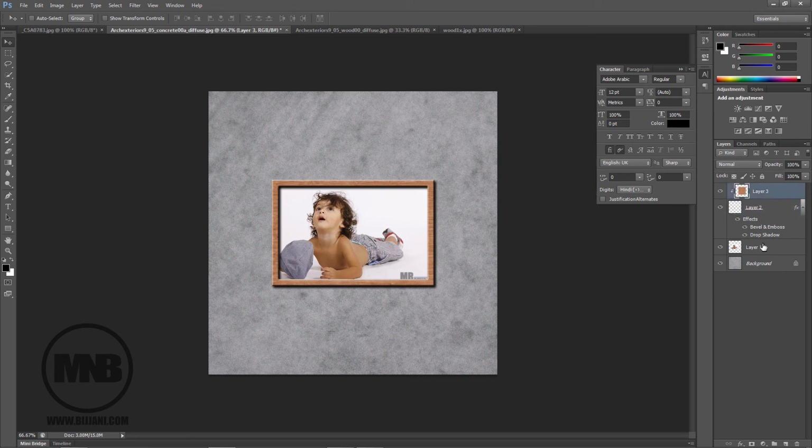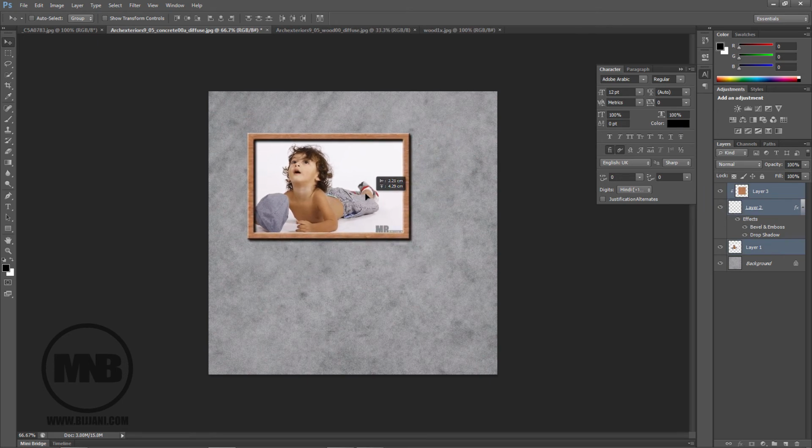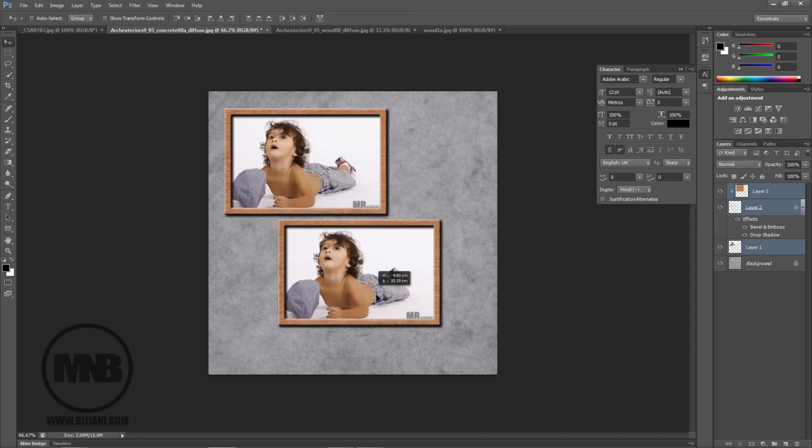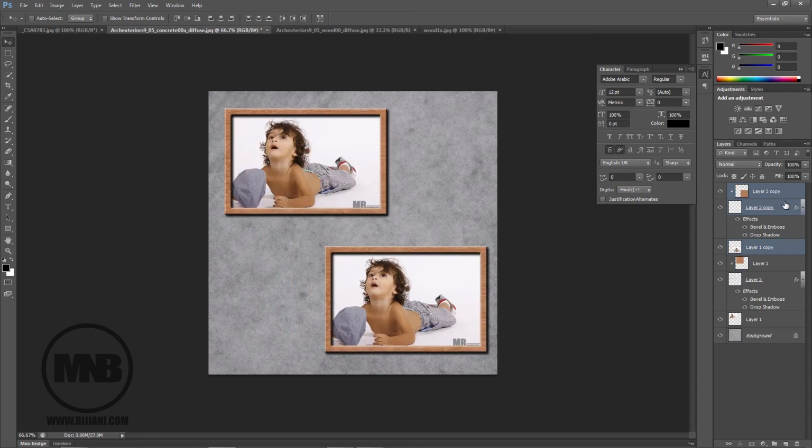So I'm gonna select these two layers, and then I can move them aside, let's say in here, and now I can create a new frame with a new image and with a different framework. Let's say I'm gonna create this another time. So press Alt and click and drag to copy, so I'm copying all these layers again. So now I have the same layers copied. Instead of having this image, I can change the image. What I'm gonna do actually is change only the frame.